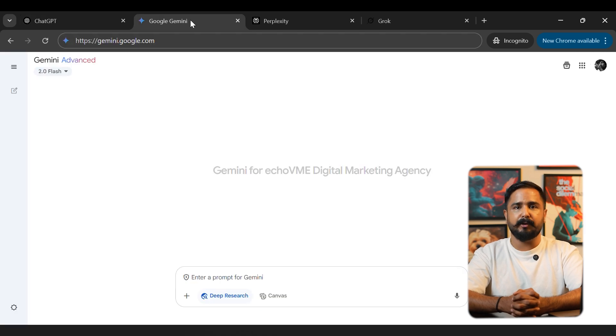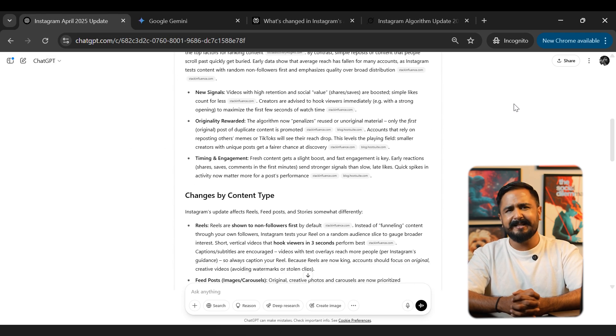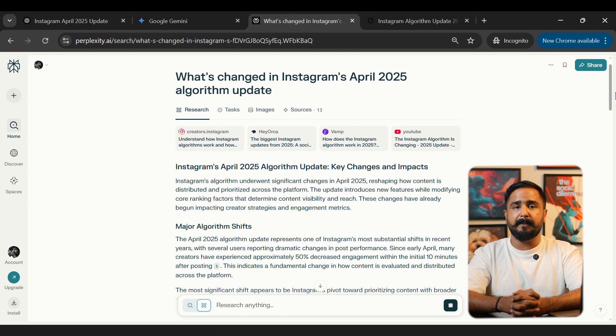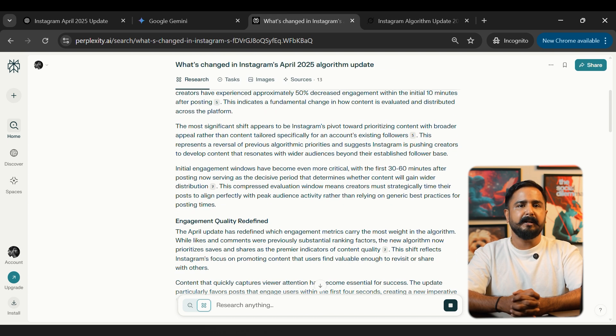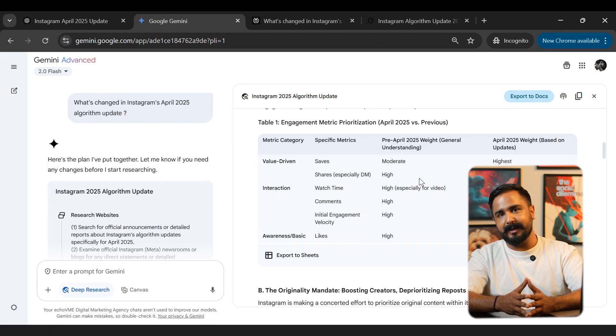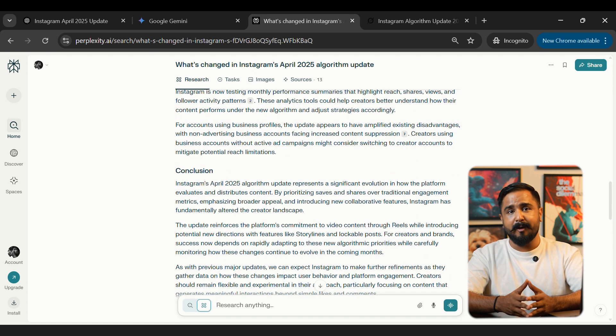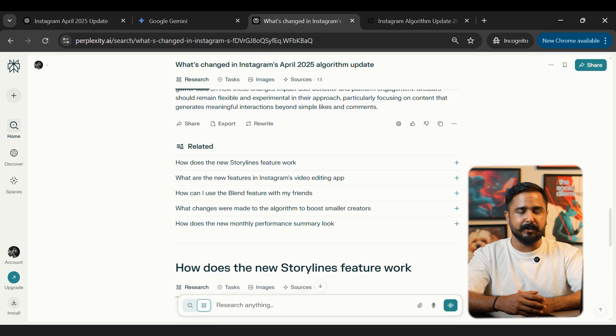Fourth: Perplexity AI, Gemini, ChatGPT, and Grok AI. Research can eat an afternoon. To compare tools, I opened four tabs — ChatGPT, Gemini, Grok AI, and Perplexity — and asked: what changed in Instagram's April 2025 algorithm update? ChatGPT gives a nice essay. Gemini adds some Google links. But Perplexity shows a concise answer with cited sources I can click. When speed and citation matter, Perplexity wins. Gemini is improving fast, and so is Grok AI, so I keep them nearby — but Perplexity remains my first stop for any blog post, client strategy, or in-depth research and analysis.